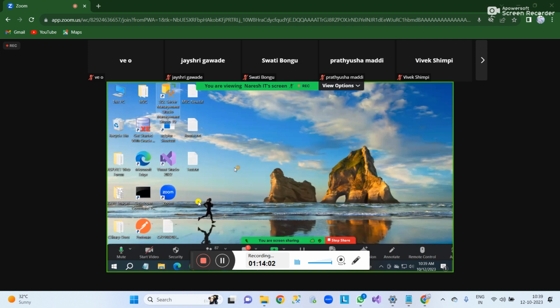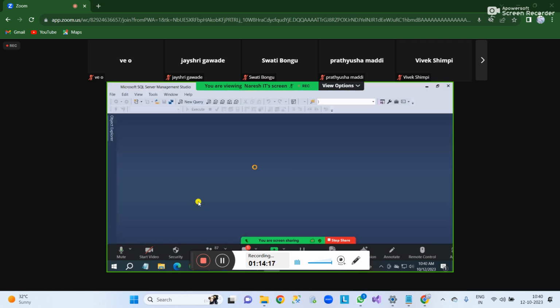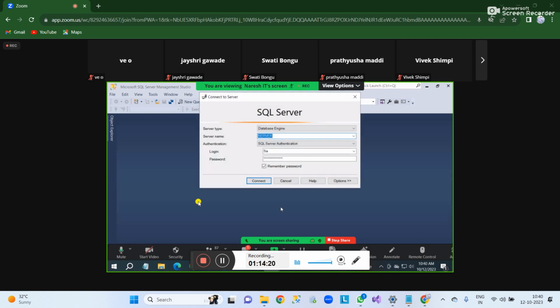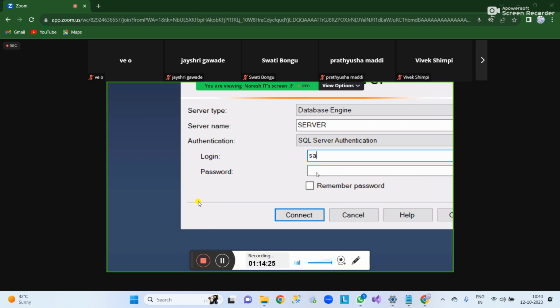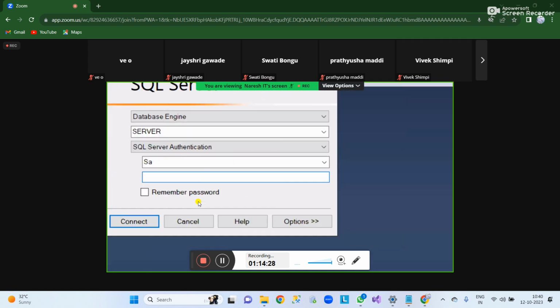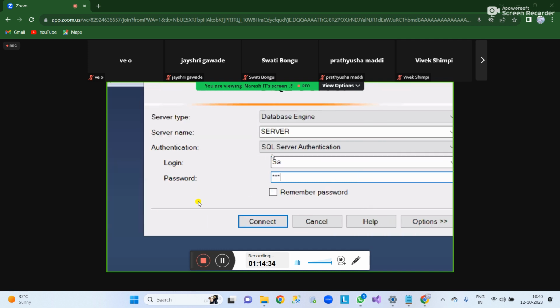Suppose I'm going to open SQL Management Studio here. It is a GUI only, right? Management Studio is a GUI, okay? And I want to enter my user ID and password here. When I enter my user ID and come to enter the password, I notice that I entered a wrong user ID. Can I go back and change it or not? But you can't do that in console applications, man. That is what I said. We can't do this in console applications.